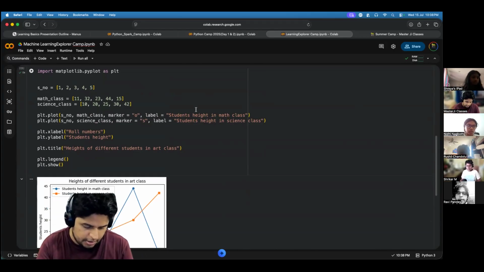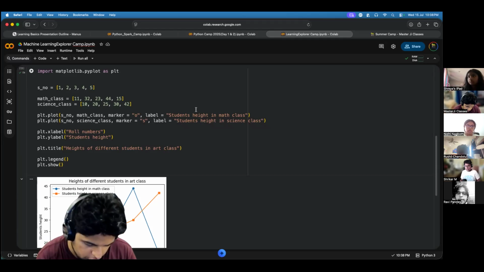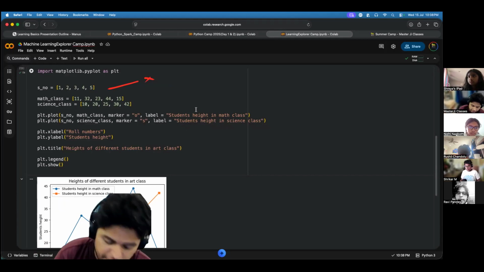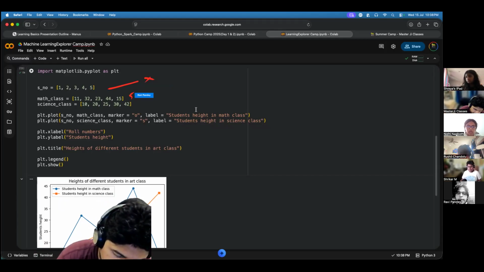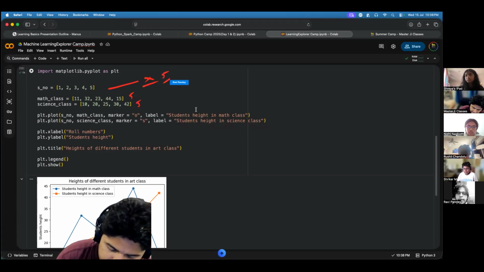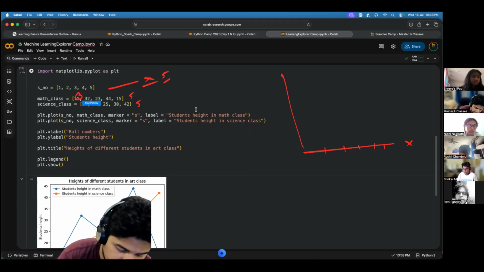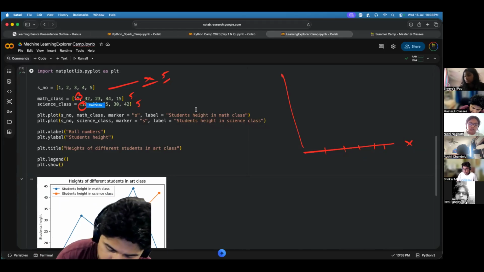So what we have done is this is used for x-axis, the serial number. Let's say both the classes have 5 students. Okay, 5 here, 5 here. That means the x-axis will be the student's serial number 1, 2, 3, 4, 5. And for both the classes, for serial number 1, we have different student heights.